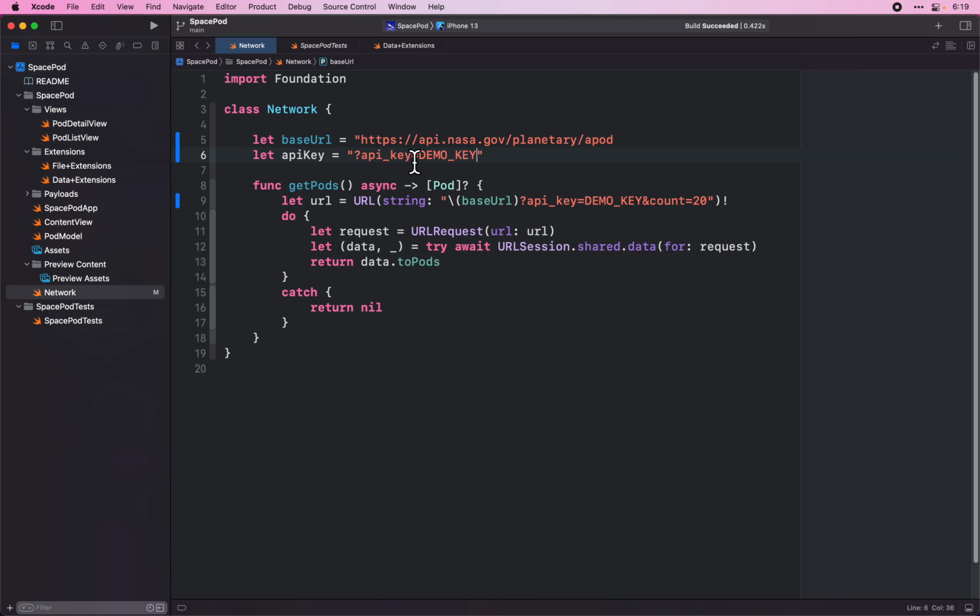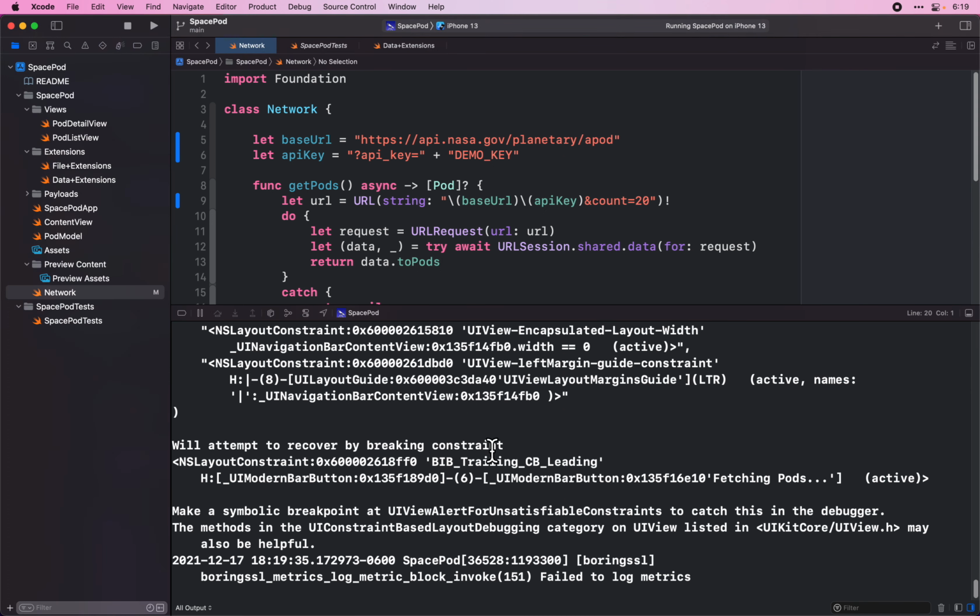And actually what I want to do is right here, it always helps to terminate those string literals. And let's see if that works.